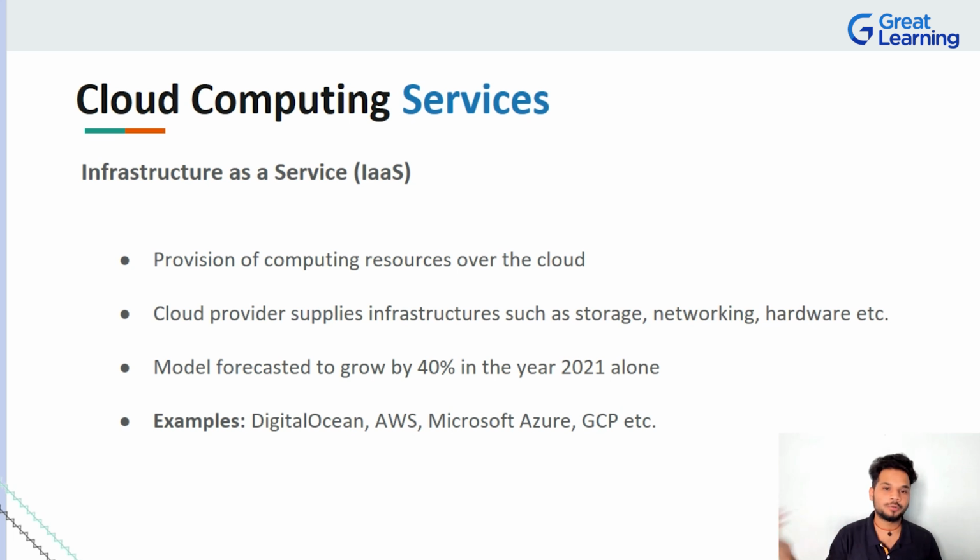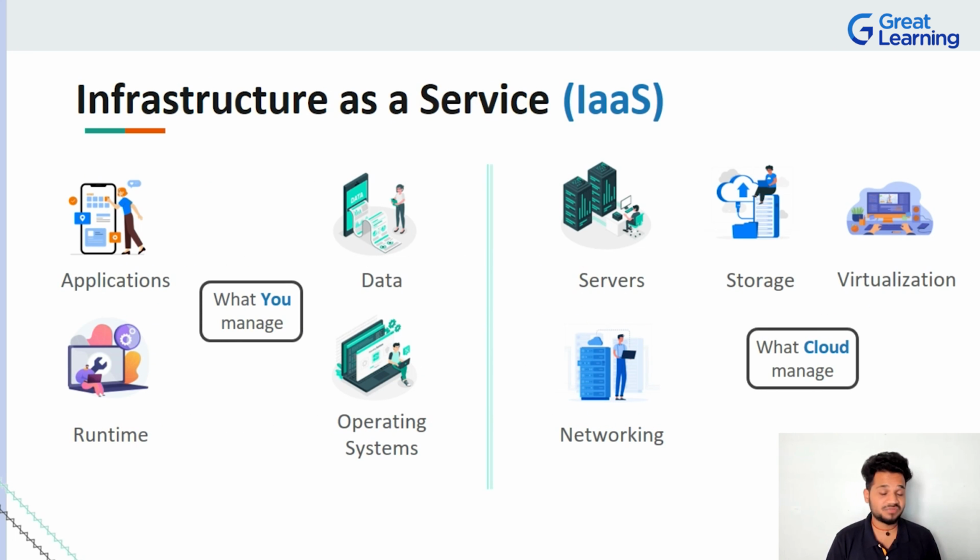Similarly, in infrastructure as a service, it's provision of cloud computing resources over the cloud. And here the cloud provider himself or herself, in this case it's people like DigitalOcean, AWS, Azure, GCP, all these guys, they'll say, hey, we'll take up some of the load for you, we'll do some of the heavy lifting so that you don't have to worry about a lot of things, and you definitely can go on to work on things such as logic or actually building your application. So what the provider supplies is things like infrastructure in terms of storage, in terms of networking, in terms of hardware, and a lot more. IaaS is considered to be very popular, and it is projected to show a growth of around 40% in the year 2021 alone. Even though right now it might not be the most popular model out there, I definitely think you guys should take a look at understanding IaaS seriously, right? When I say IaaS, it's basically infrastructure as a service, right? So this is very important for you guys to understand.